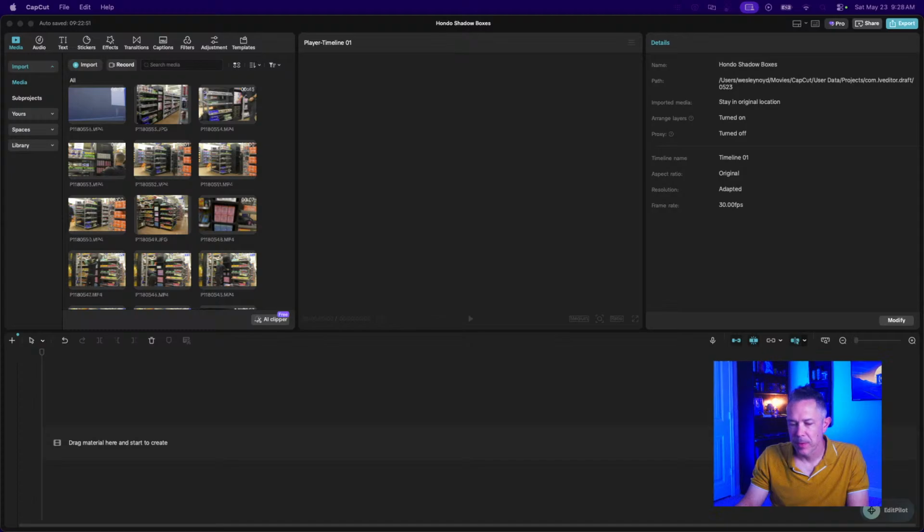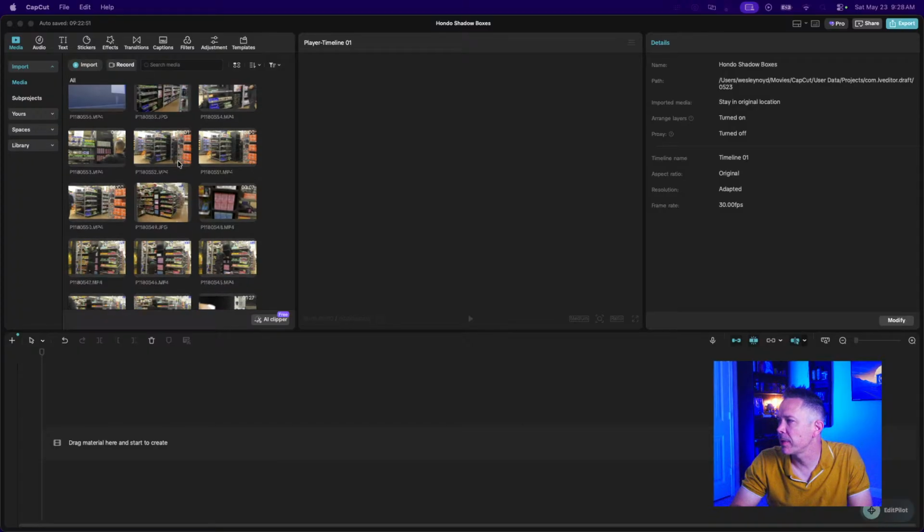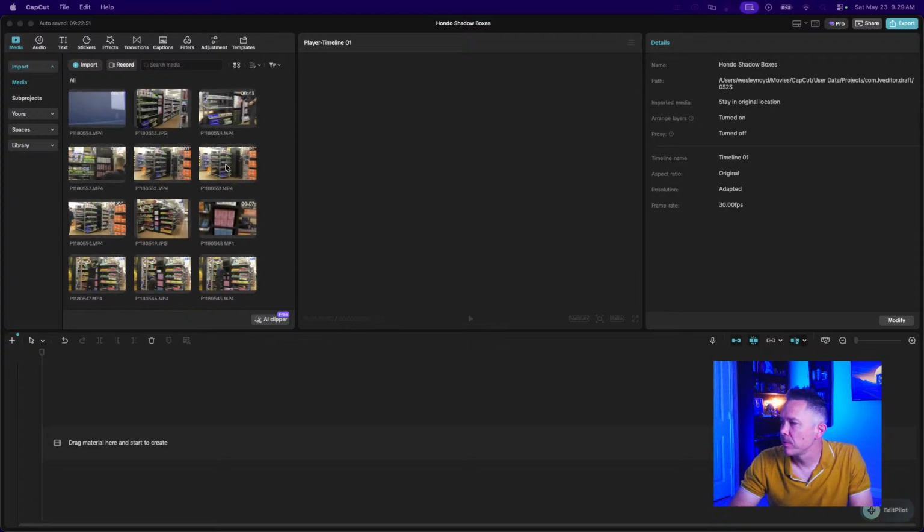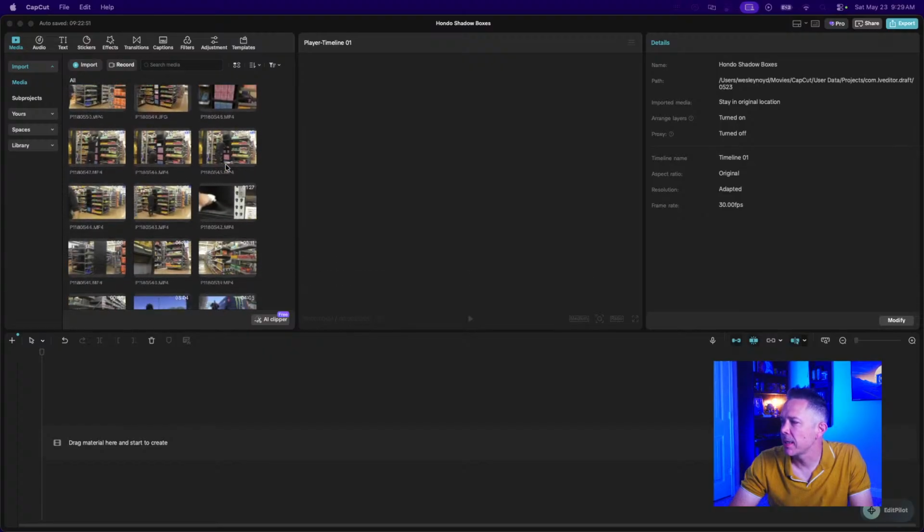So let me actually go to this screen, and this looks like it will be okay. I don't want to have my face too much in the way of what we're doing, but in the bottom right, I don't think that it will be too bad. So the first thing that I did was grab all of my content from these shadow boxes. Once I'm done recording, I drop it all onto my computer and I move it over to an external hard drive. And then I label it so I know which piece of content that I'm editing.